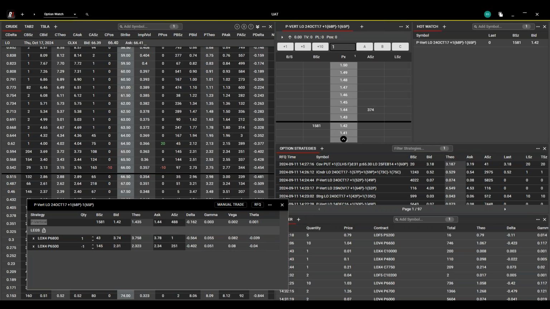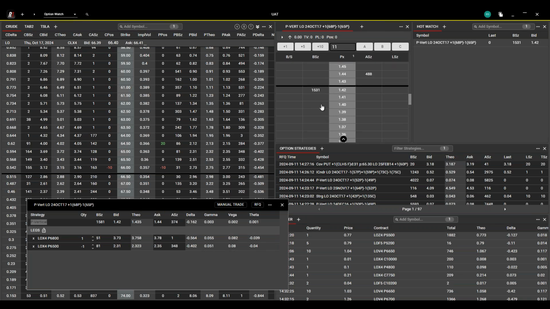I can enter orders directly into the ladder on this spread, just like I can with any other instrument, any equity or future. You will only see, however, the top of the book when it comes to option spreads for now. We've had requests to add depth of market for options and spreads, and that will be coming in a future release.